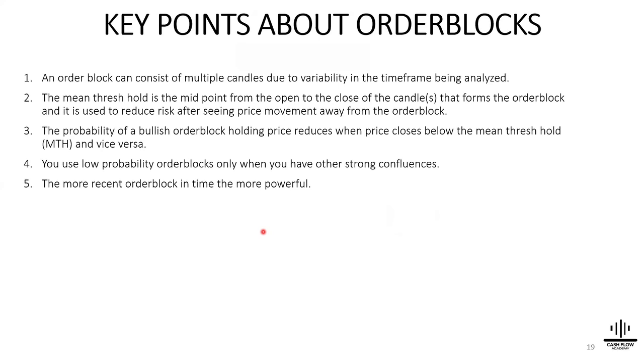The more recent the order block in time, the more powerful. Now you want to be using the most recent order blocks. On a 5-minute time frame, you don't want to be using last month's order block. In a daily time frame, you don't want to be using an order block from the last 2 to 3 years. You want to be using an order block from the last 3 months in a daily time frame. So if you are using an order block that is far apart in time, the lower the probability of it holding price.